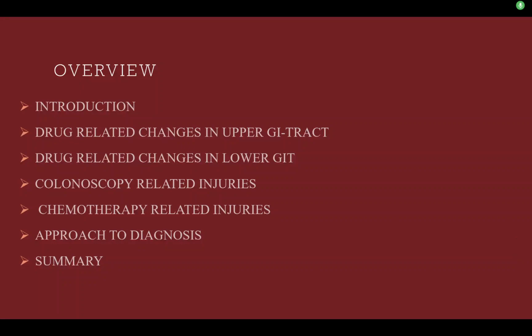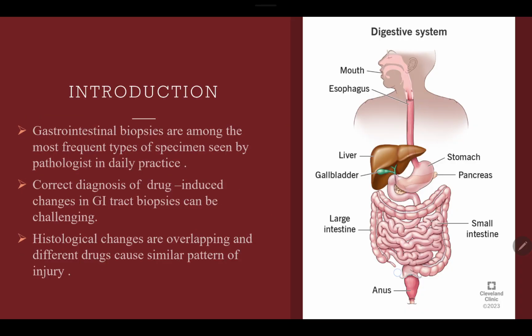Study about the drug-related changes in different GI biopsies. So the overview of today's class is, first, the introduction, then the drug-related changes in the upper GI tract and the drug-related changes in the lower GI tract, colonoscopy-related injuries, chemotherapy-related injuries, how we should approach a diagnosis, and then the summary.